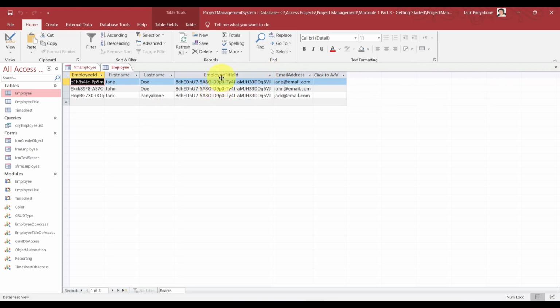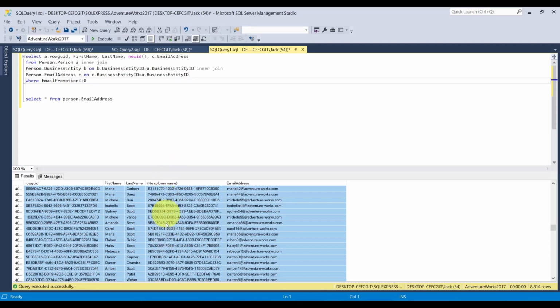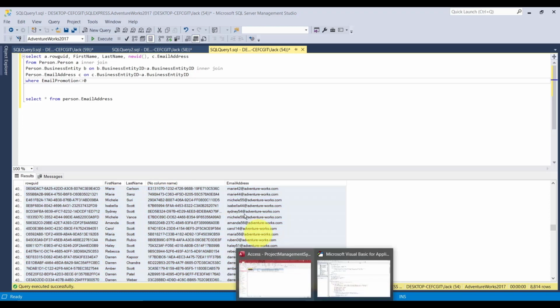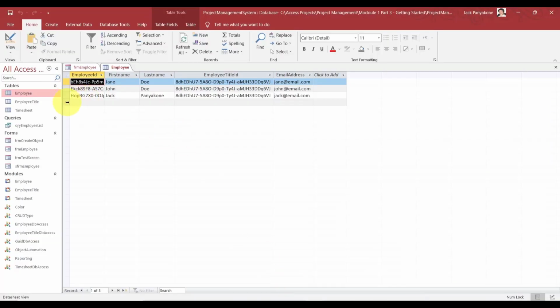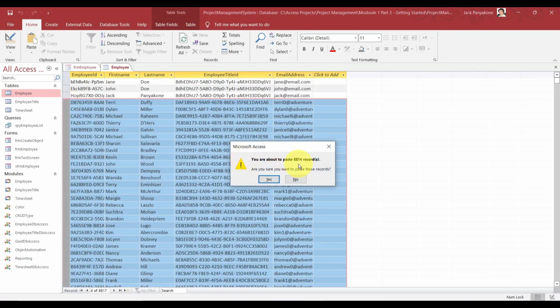This employee ID, in here, I just put something in there. We don't have this guy. This is just an anonymous ID, just so that we get something in there. So let's paste.